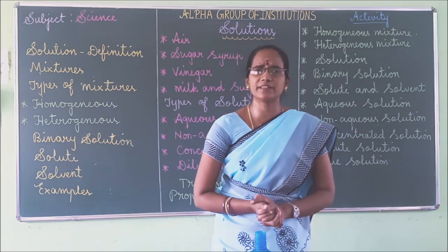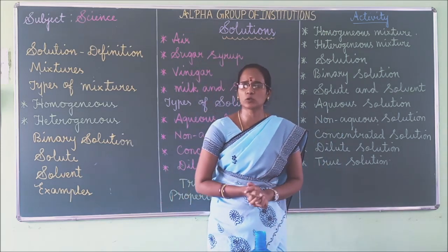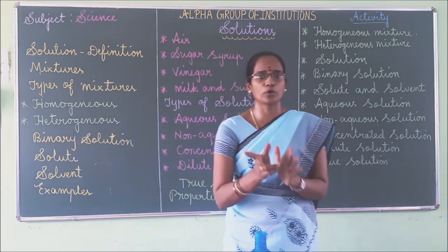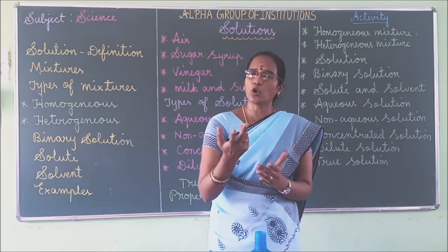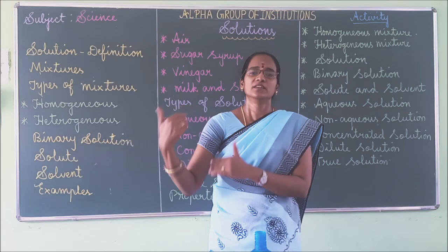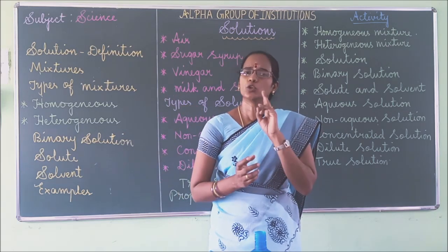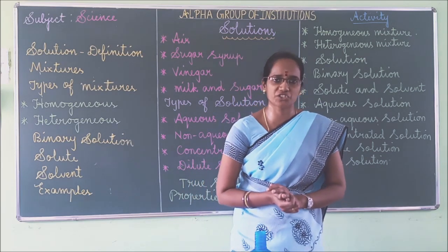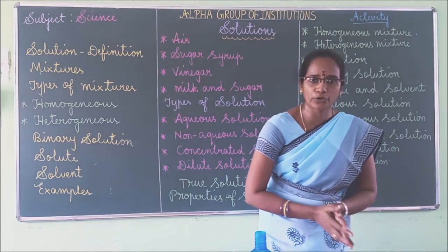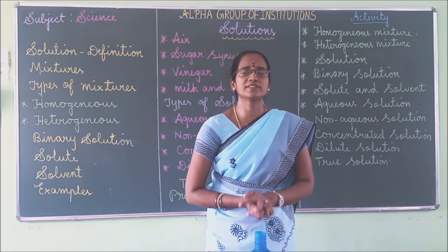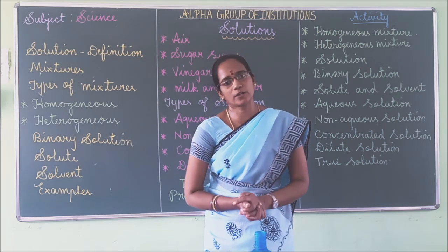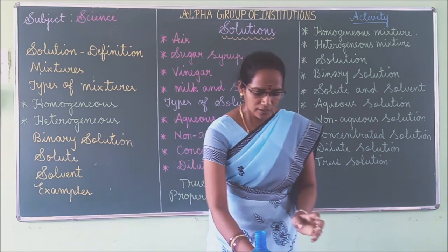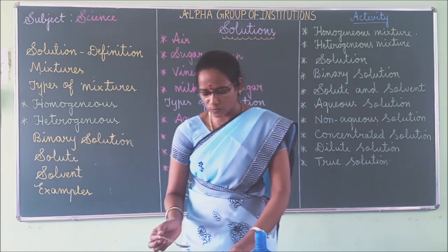What is meant by binary solution? Already I told you binary solution means a solution made of two components. Two components, not two or more. Two or more means it will come under trinary, ternary, like that. So a solution which is made of two components is called a binary solution, right? So what example are we going to do now? Now I am going to use two components. One is baking soda and another one is water. The chemical name of baking soda is sodium bicarbonate. So I am going to use baking soda as well as water.